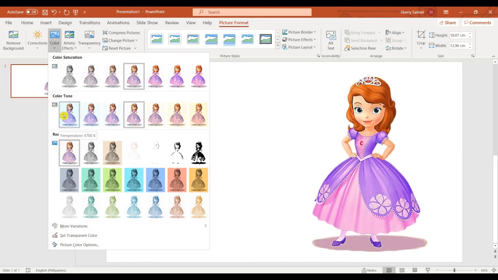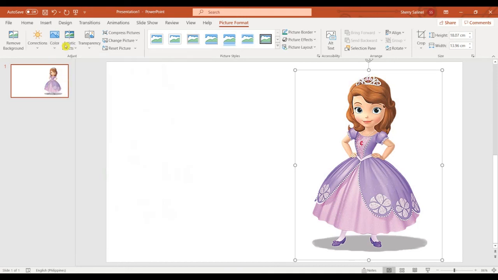For color tone, meron tayong temperature na ginagamit, yan, from lowest to its highest. For recolor naman, may mga variety of colors na pwede natin gamitin dito para sa ating image. So, yan, pwede nyo gamitin yan kung sa tingin nyo babagay sa design themes na ginagamit ninyo. So, pwede rin naman natin mapalitan yung color niyan. Ayan. Ito yung normal color niya.